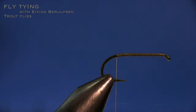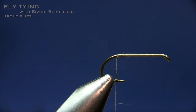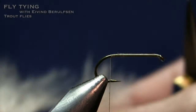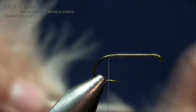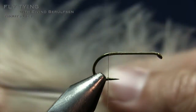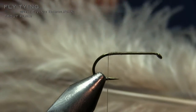I'm going to find a feather that's nice and long, like this one. Oh, this is a very nice one. I'm going to use the lower part of the feather for the tail. I'm just going to remove this part, it's not nice. These are quite a little bit shorter, as you see down here. I'm going to use this for the tail, and I'm going to use this for the body.